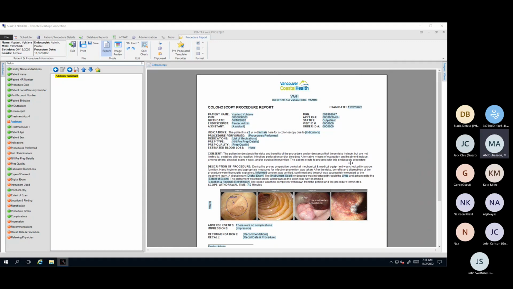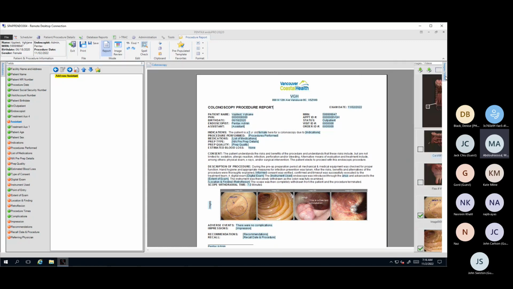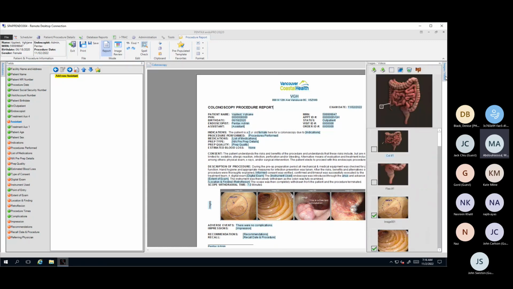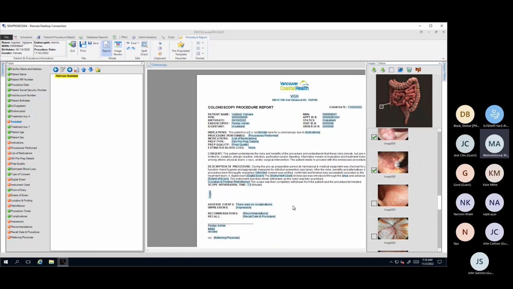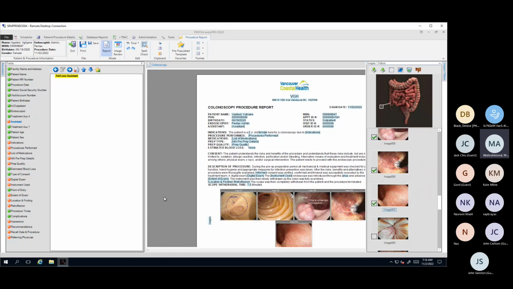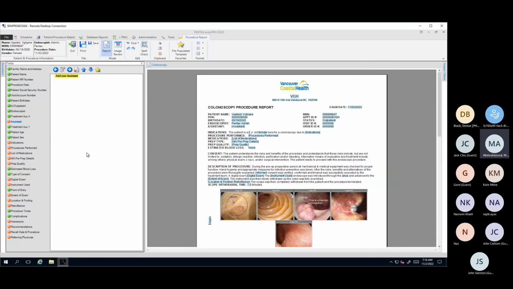Now, let's say, for example, you forgot to add an image. You can do that without having to go straight back to the image review section. Just hover your mouse over the images and videos on your far right-hand side, and it'll bring up the images and videos pane. Scroll down to select an image that you wanted to add. In this case, I'm going to add image 3, hit the checkbox, and it'll drop that image in there for us. Once we're satisfied, simply moving our mouse back into the fields area will minimize the images and videos pane. Okay?